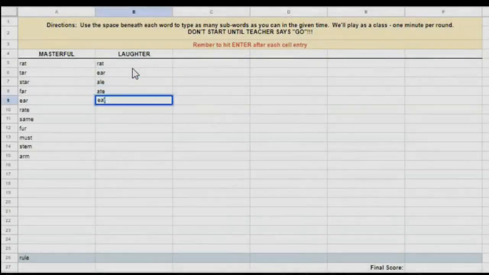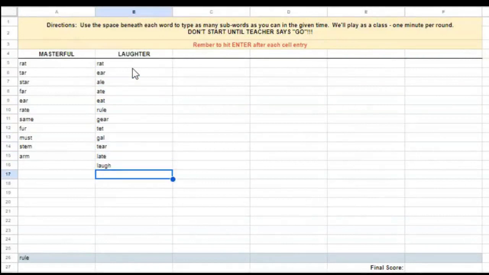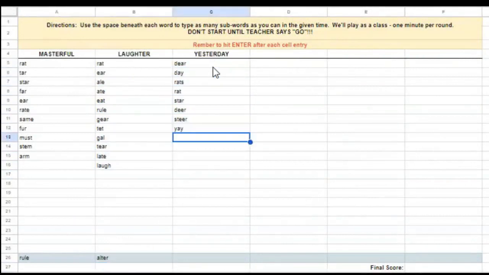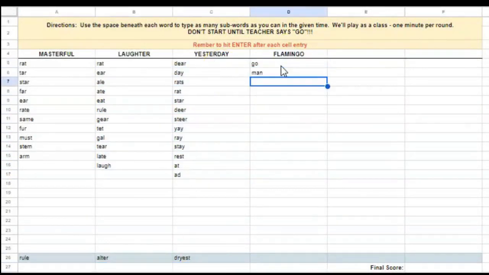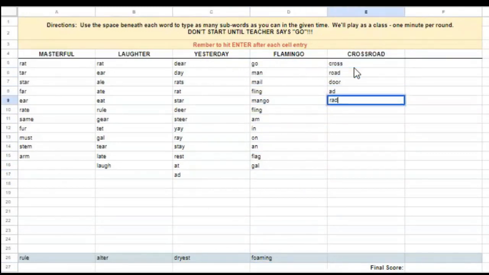Today I'm going to show you a quick little lesson that I do in my classes. Usually this is during the first week of working with spreadsheets right away. It's a fun little game that the kids get to play and compete against each other. Basically, they're given some longer words and they have to look for some shorter words that are within that. I give them a minute to do each round, and there's a handful of rounds, so it doesn't really take too long to run.